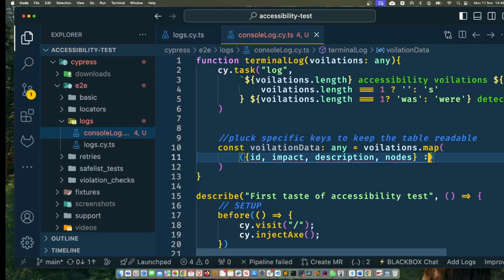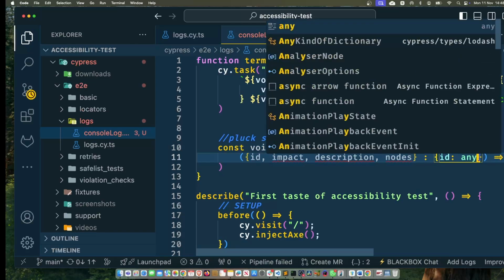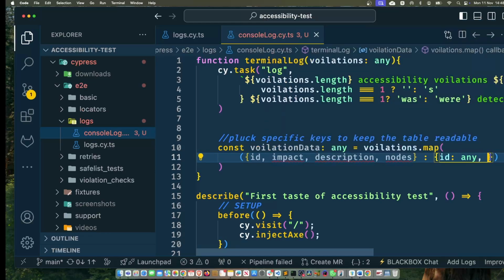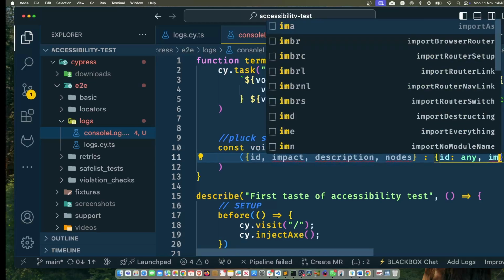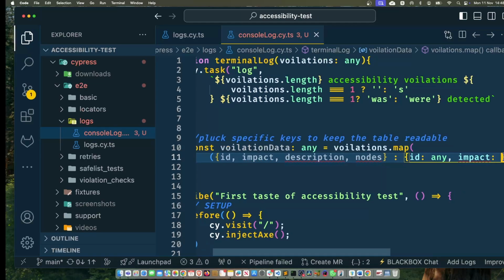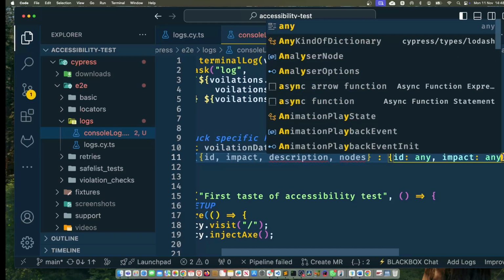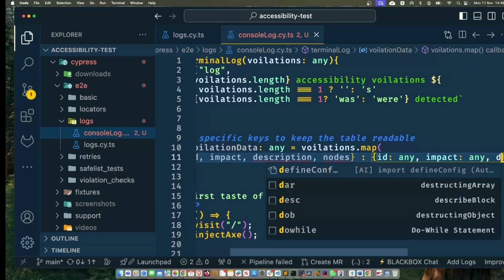On this, obviously we are on TypeScript, so what we would do is create the types of these things. The first one is the ID here. Well, it could be a string, but for now, just for convenience, I'll call it any. Then the next one is impact, any as well. Please don't blame me for using any in everything.